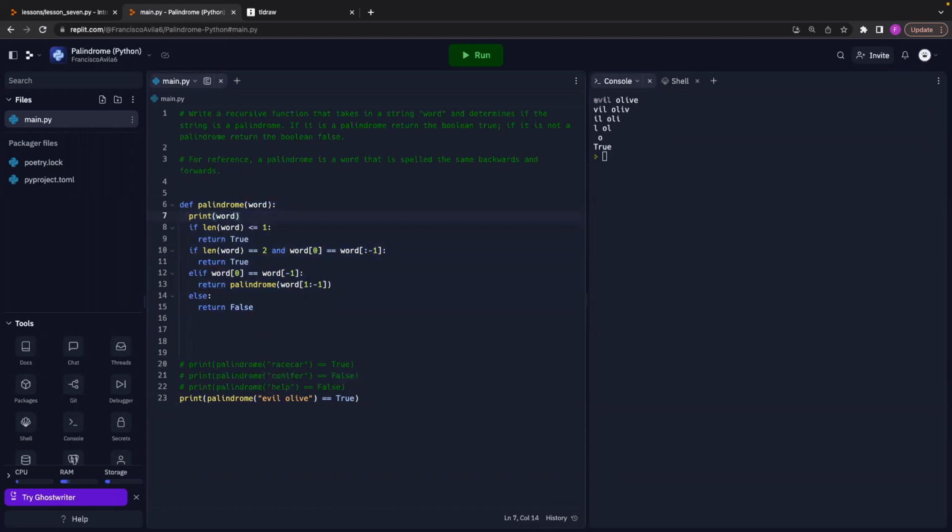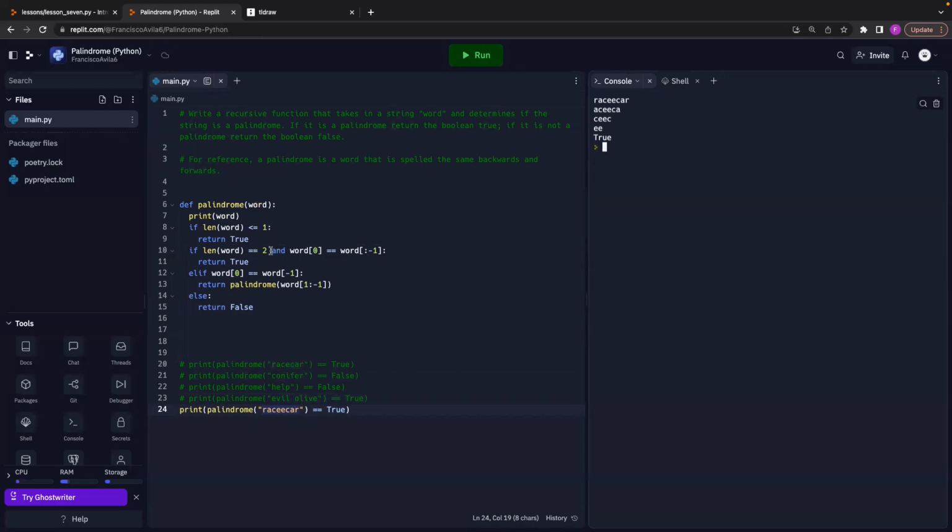The second if statement, line 10. Do we actually need that in there? Yeah, we do. So for example, let's say we had racecar, but racecar was spelled this way. Now there's an even number of letters, right? And it still returns true because it hits this statement.